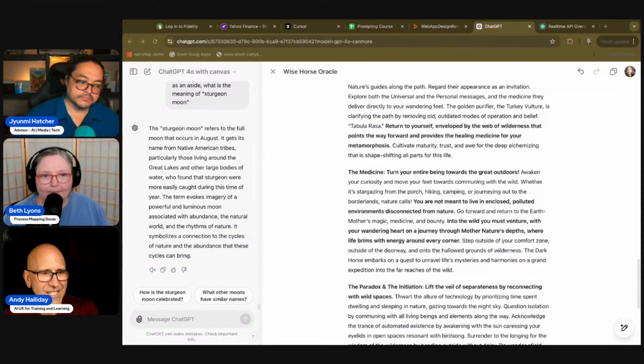But in this particular case, I wasn't editing the document on the right-hand side as you see it. Instead, I was editing the document in a separate window in Canva where I could make real final changes to that document.